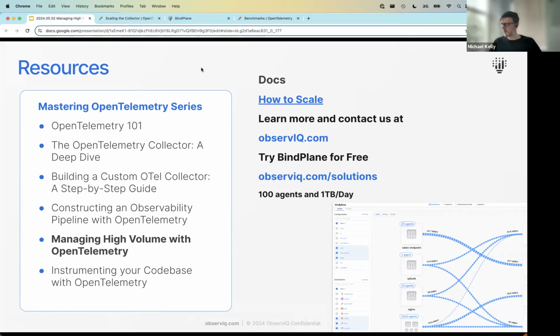So I'll pause for a minute and see if we have any questions before we wrap up for today. There's one about sharded metric collections. I can talk about what that looks like in our environment.